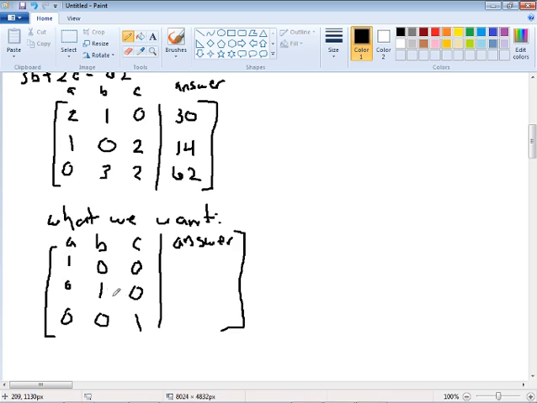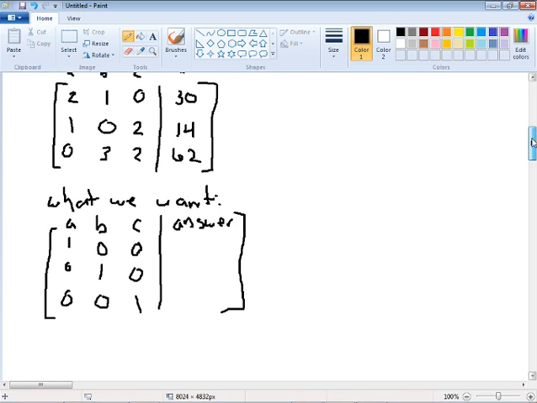So we want a 1 in all of them, showing us what these variables stand for. And if we do this right, the answers for these variables will come up over here. The way we do this is we multiply, divide, and subtract the numbers within this matrix to get it to this particular point. We can move these around as much as we want to. We can add one to the other as much as we want to. We can substitute answers in there as long as it's going to get us to this form.